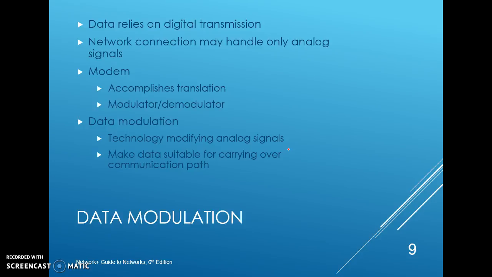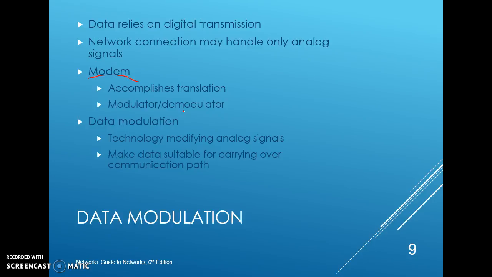So then we're going to put one of these bad boys in there, okay? We're going to put a modem in there, because a modem does two things, okay? It takes that analog signal, and it'll convert it to a digital signal so the computer can read it. And when the computer wants to talk, it'll take that digital signal and convert it back into an analog signal. And that's called modulation demodulation. And that's really just a conversion of analog to digital.